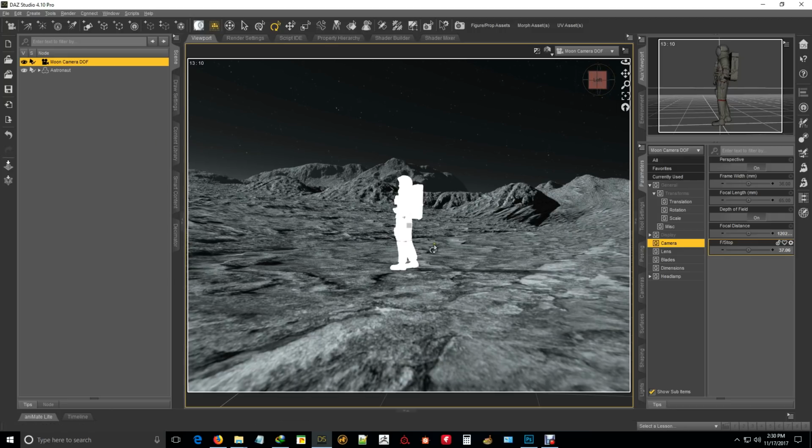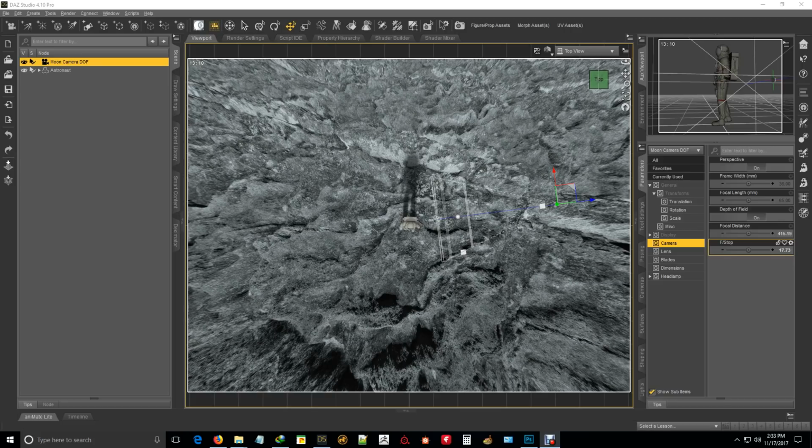Oops, my iRay player is playing up a bit at the moment, but that's okay. I might have given you a bit of a bum steer there.